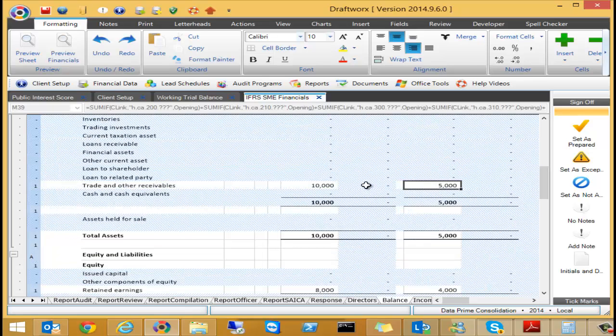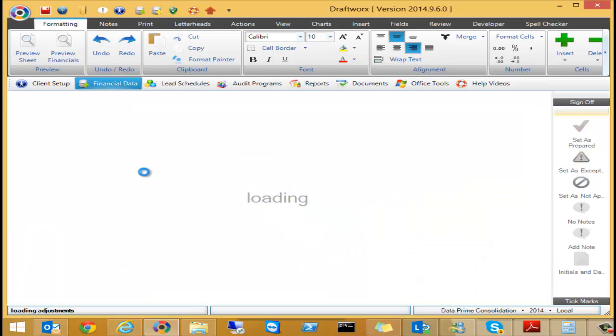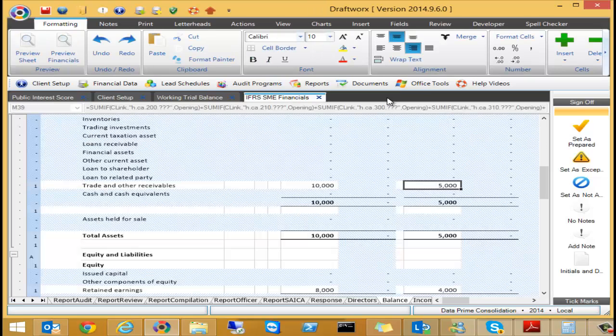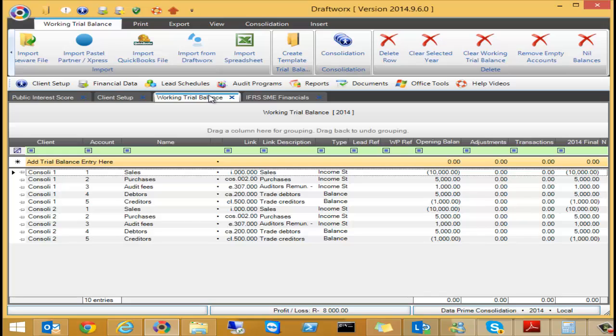Now, if there were, of course, intercompany debtors or investments, sales, etc., you would go and you would pass an elimination entry. At this point in time, any journal that you pass in Draftworx within consolidation is deemed elimination. If you need to go and make an adjustment in one of your subsidiaries or even in your holding company, you would go out of Draftworx, this client, and you'd go into your individual holding or subsidiaries and you'd make the adjustment there. Okay. But now, since we've made an adjustment in the holding or subsidiaries, how do we get that information back into Draftworx?